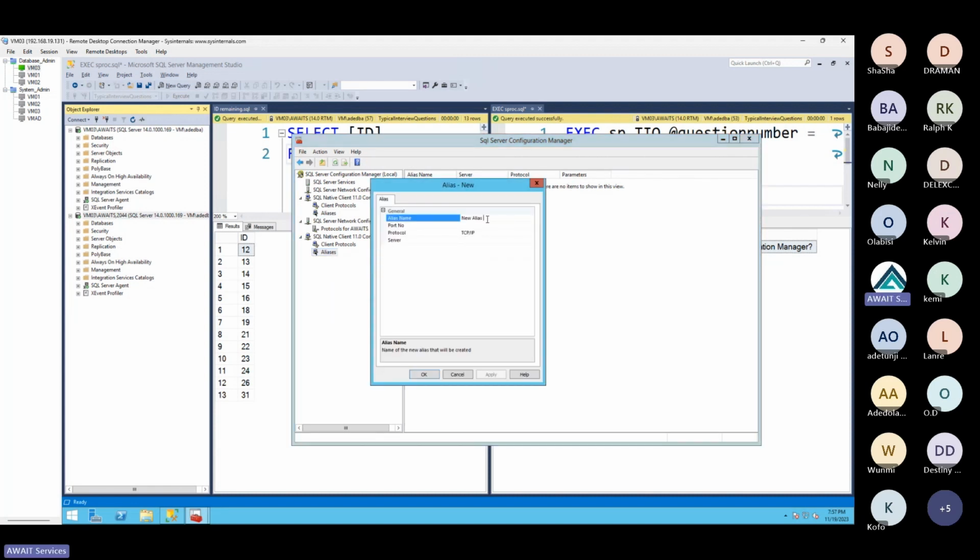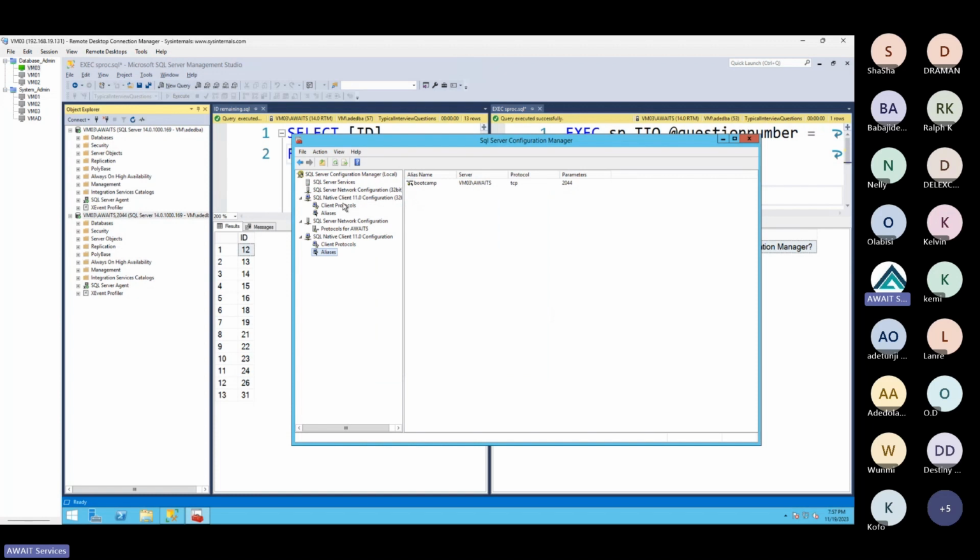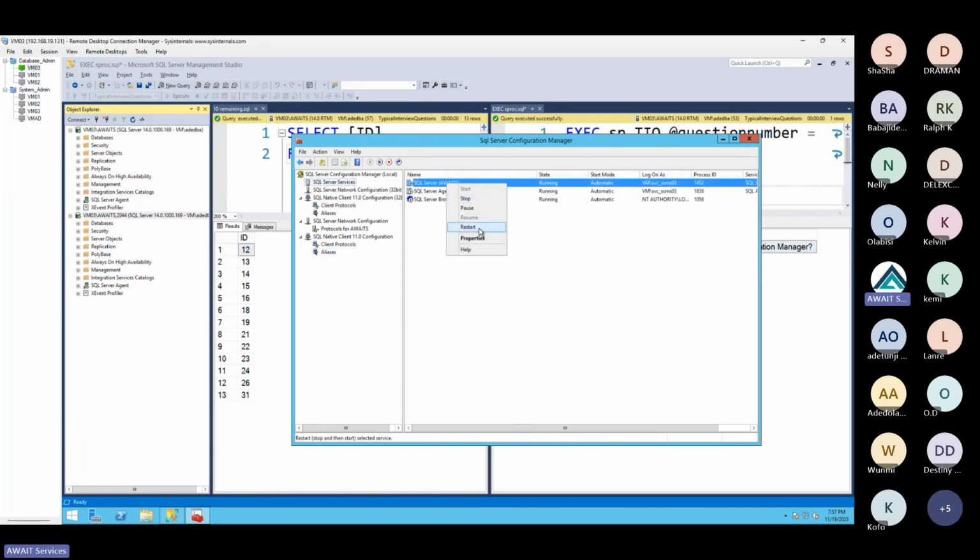Sometimes if you do it in one place, it will not work. Bootcamp, 2044, VM03/await. So I'm replacing this VM03 with bootcamp. That's pretty much what I'm doing. Then I have to restart this service for that change to take effect.